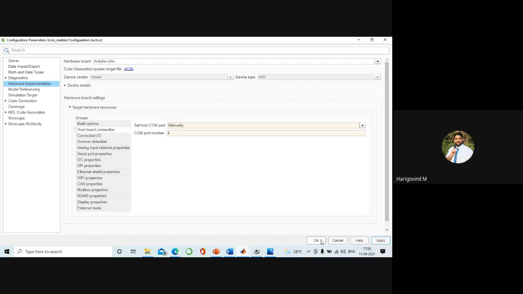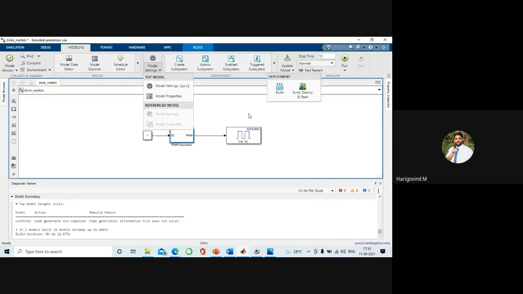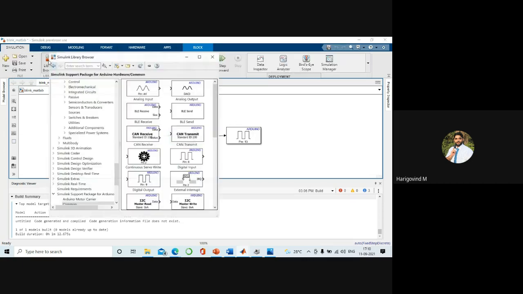Give apply and OK. So now MATLAB knows that this set of instructions has to be communicated back to Arduino, which is at port number 4. This is also the same when using the Arduino IDE. And you can go to the library.